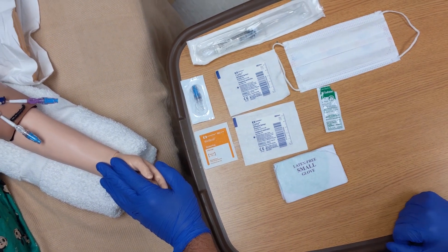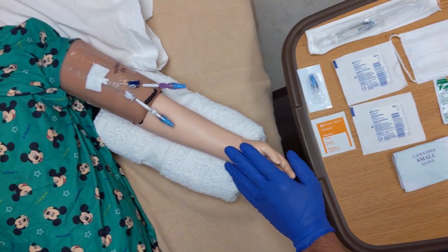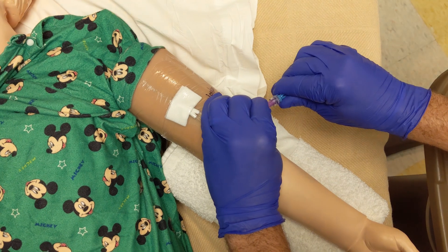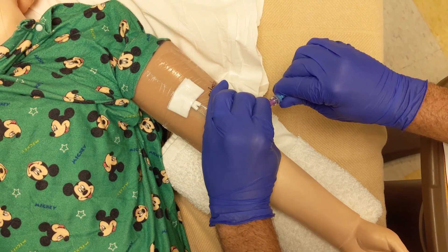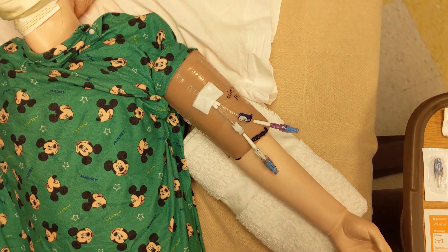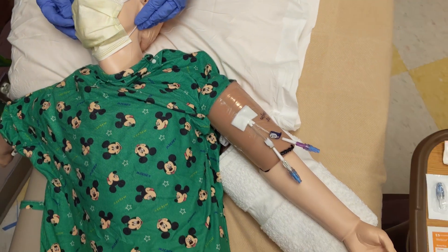When you're wearing regular gloves, not sterile gloves, you want to reach over and loosen the cap on your patient's line. Do not remove the cap completely — just ensure that it's loose enough that when you have sterile gloves on, you'll be able to remove it. Then place a mask on yourself, the patient, the person helping you, and anyone else within three feet of the patient.